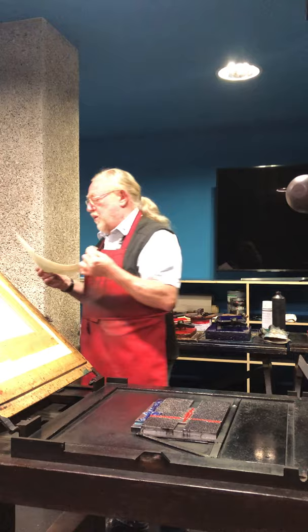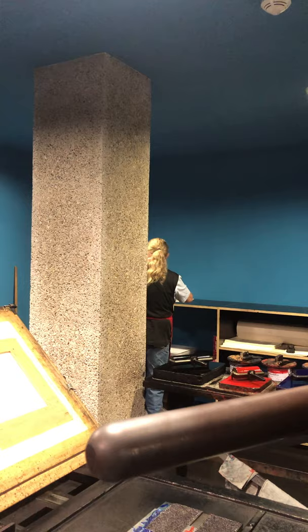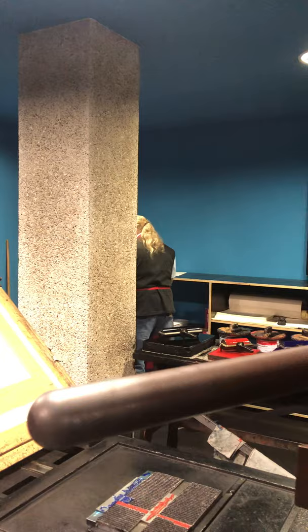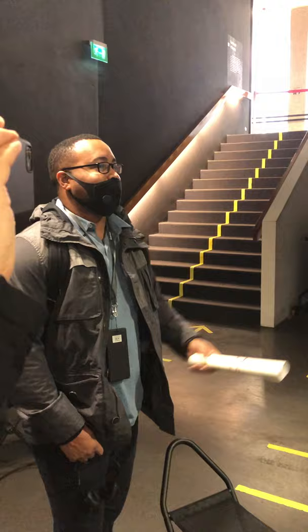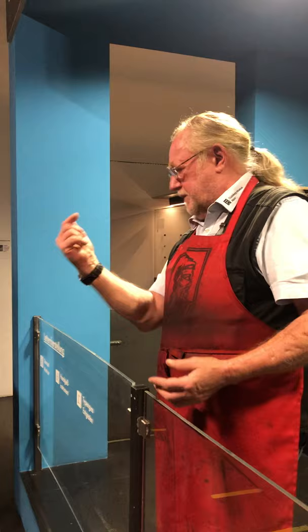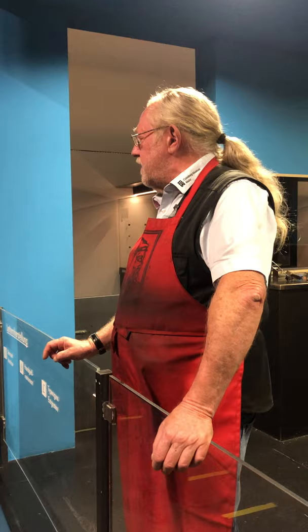I put a special paper on it and roll it together. This is your payment for the work you were allowed to do. Don't open it before tomorrow evening — it has to dry that long. If not, it smears the characters. Therefore, it has another paper around it. And if you have a long way to go with it, we have tubes in the shop. I hope you got a little impression of what printing was like for 400 years.